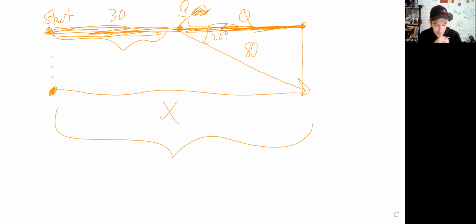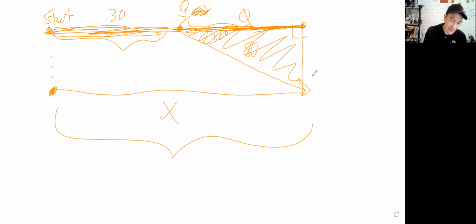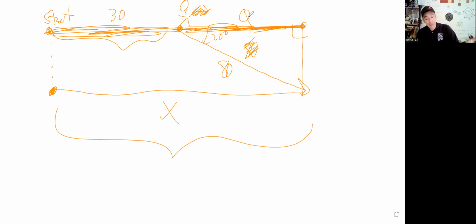How do I solve for Q? Well, look at the picture, right? Look at this triangle here. Let's take a look at this triangle. That's all you got to look at, right? Let's look at that triangle. We know this is 80, and we know this is 20, and this is 90, and that's Q. I think we just have to go to the first week of the semester with sine, cosine, and tangent. I would argue that all we need is cosine. Look.